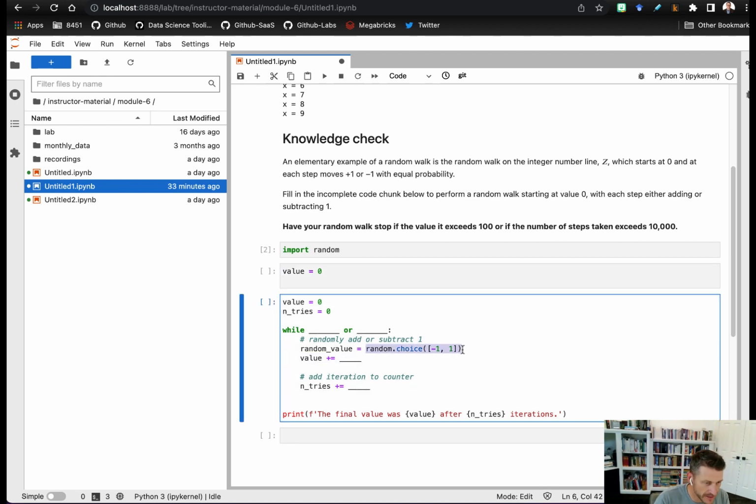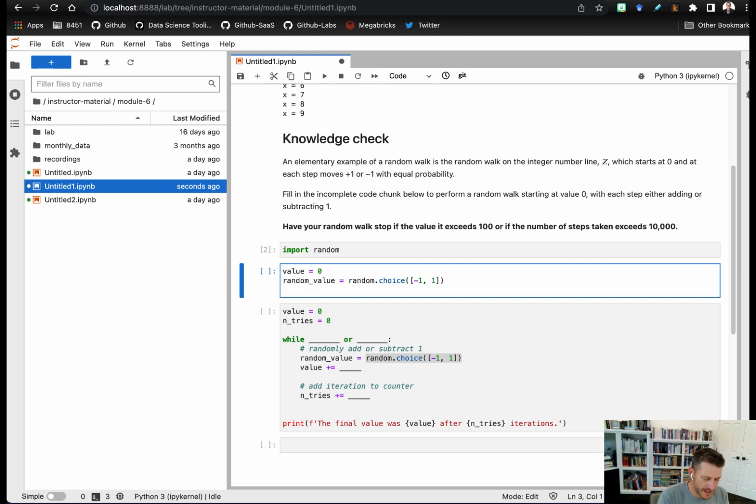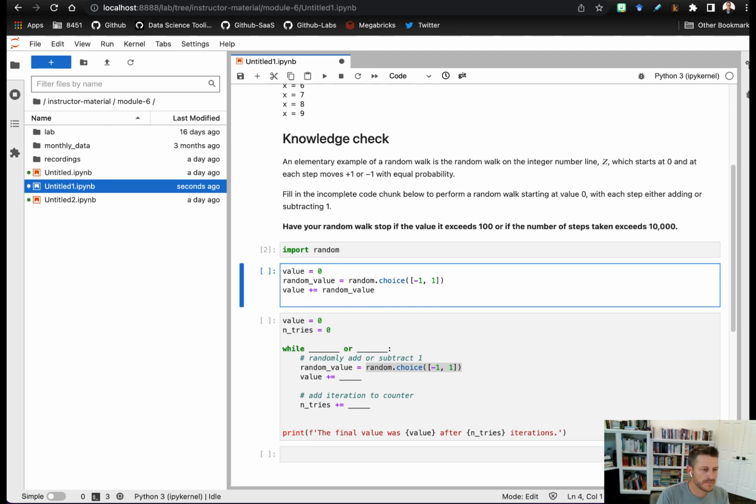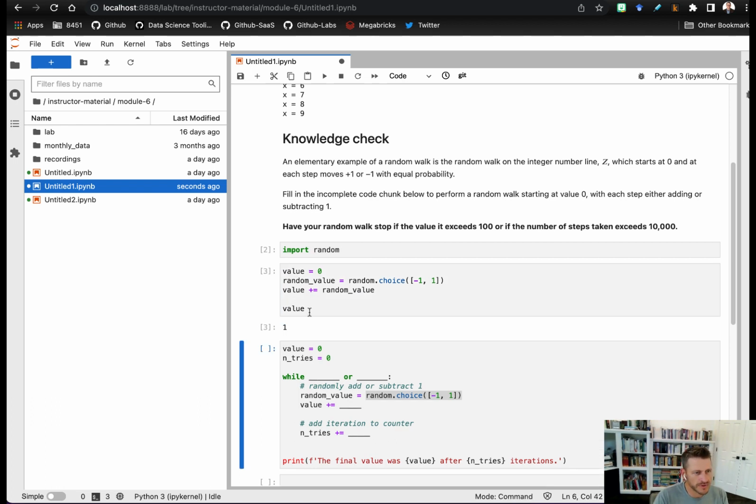All right. So we have some value, and each step along the way, what we're going to do is randomly select the value of -1 or 1, right? So I'll just say this is some random value. And what I'm going to do is add the random value to our initial value. All right, so let's see what happens. So I do that, it looks like the first random value was 1. Now we can do this multiple times, right?